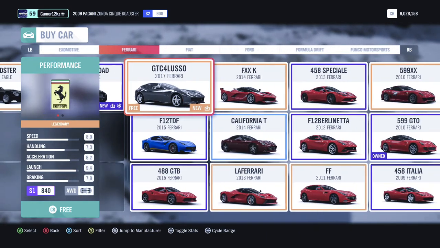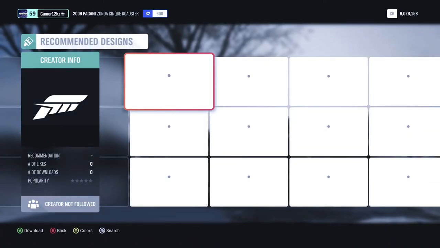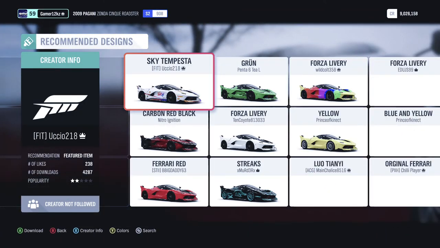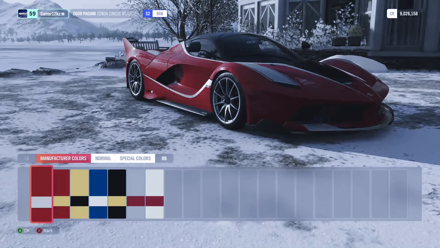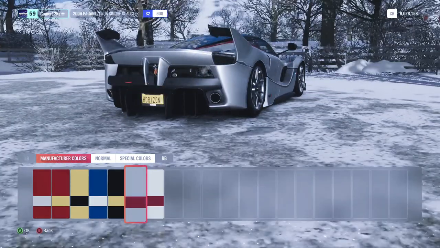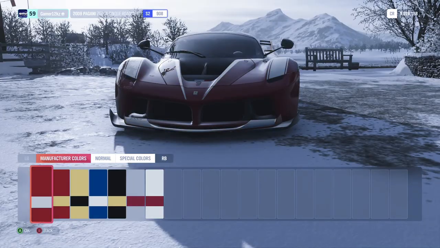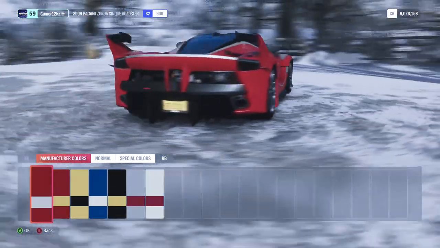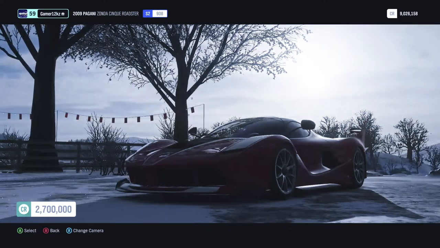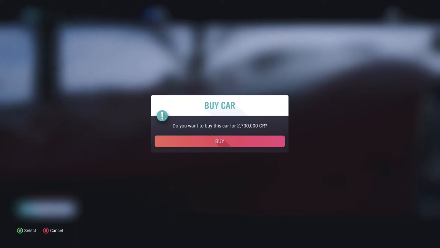Wait, what? Ferrari FXXK. Okay. Sorry about that. You know what? I think later I'm gonna put my own design on it. There's so many different options. But my favorite is red. I mean, at the end of the day, it's red, bro. Come on. Let's go.